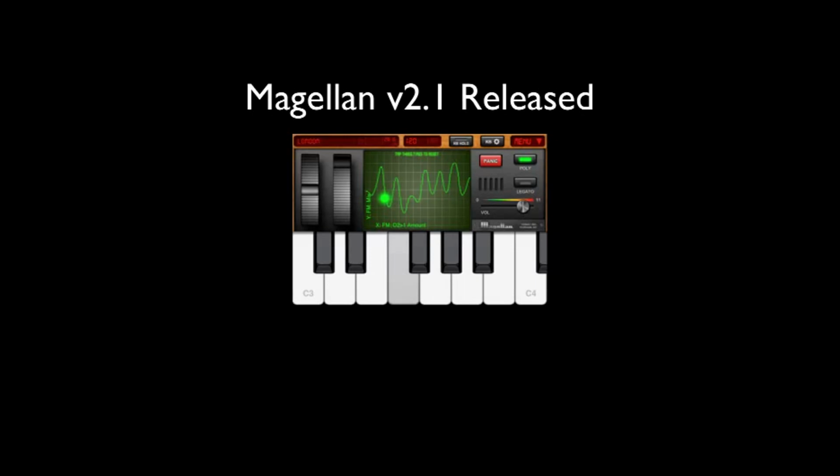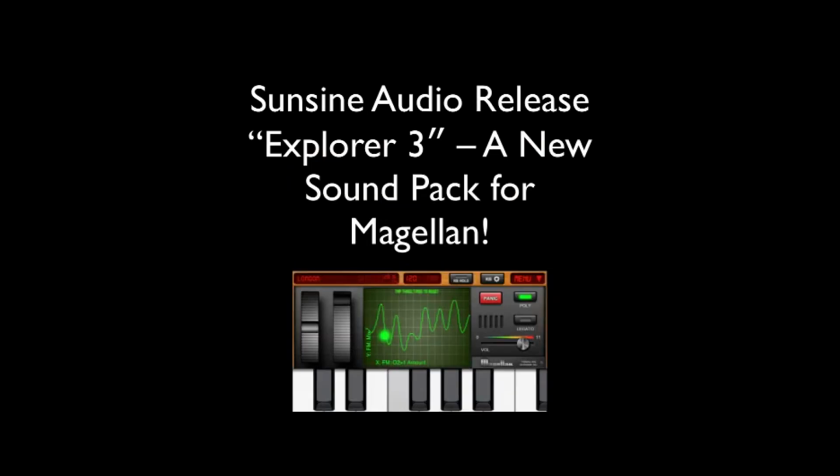This update also opens up Magellan as an FX processor you can use with audio bus. They also have 2 free patch banks that you can download. Check the show notes for details. These banks are compatible with Magellan JR also, and use some of the new features. Check them out.